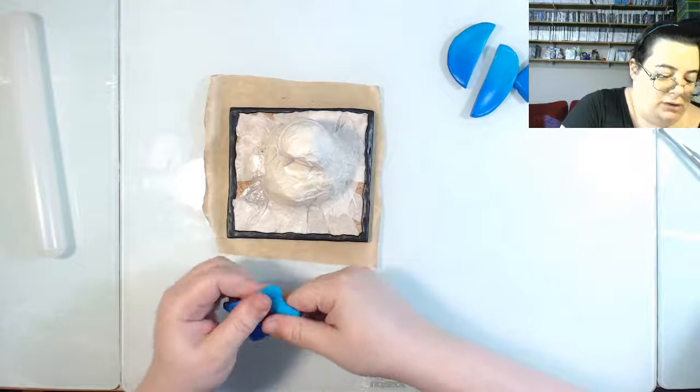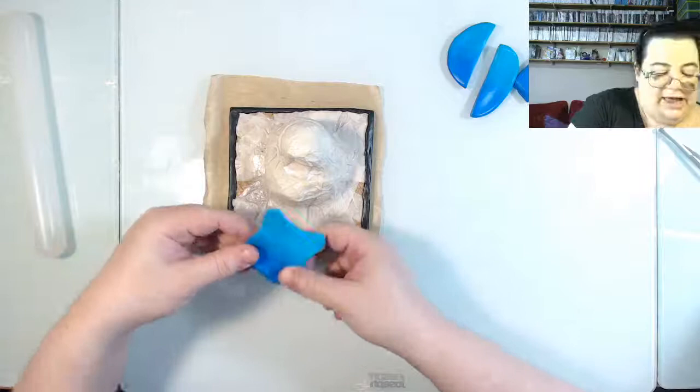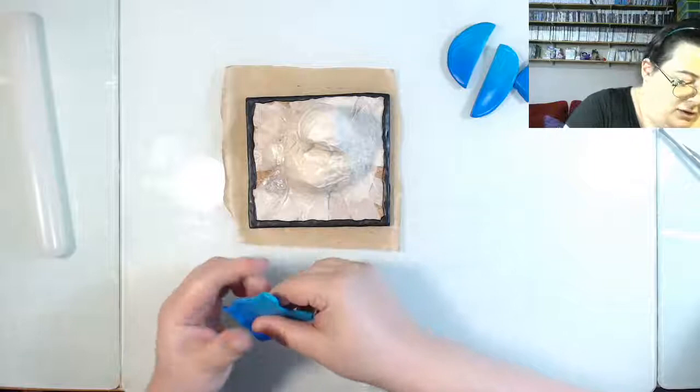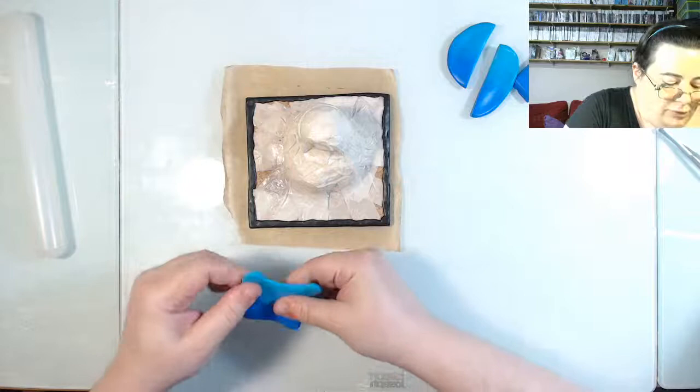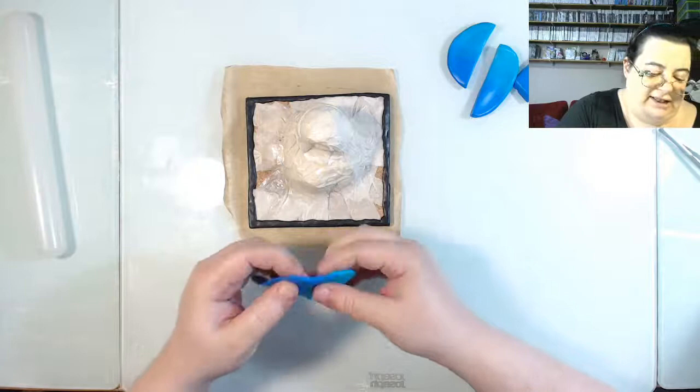So like this, we need more out that way, more out that way. Can you see how much I've changed its shape already just by working it? And you'd think there's not enough clay here, but there really is. You're just going to have to get it out thin. And the reason why I'm not rolling it with a rolling pin, that I'm pinching it, is because I find when you want to get the clay very thin with a rolling pin, it tends to just stick. And that's not what you want.